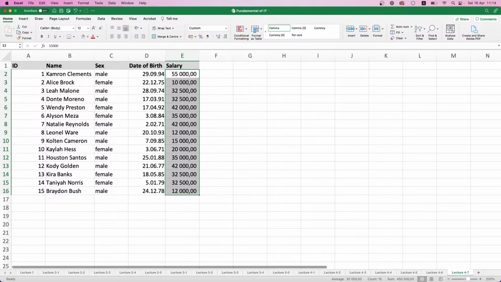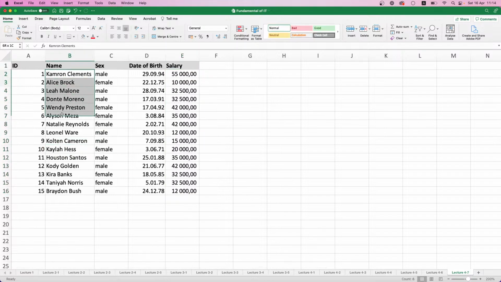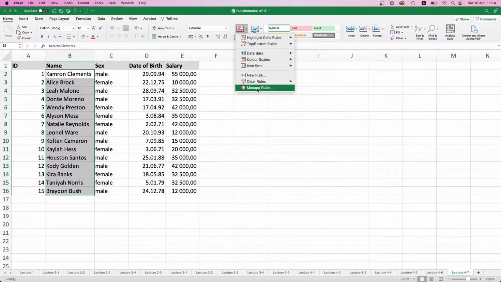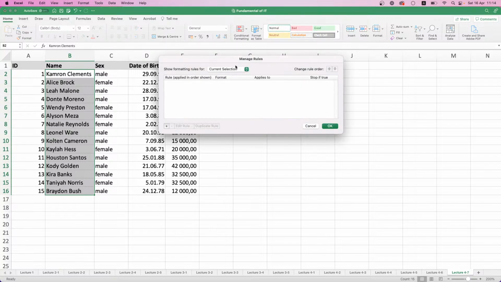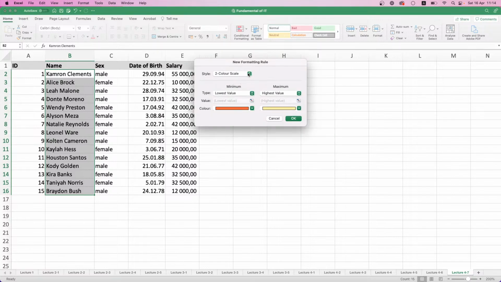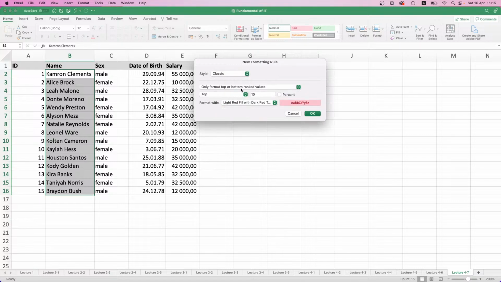For example, we want to highlight the name based on the sex specified. So what we do, we select the whole name column, go to conditional formatting, and go to manage rules. We just use the plus, and instead of color scale, we can just go with classic.